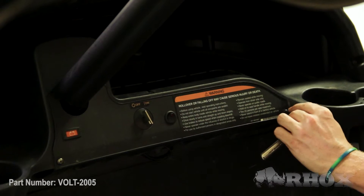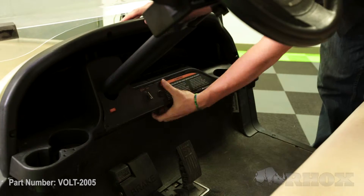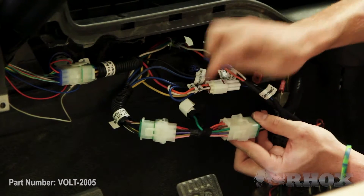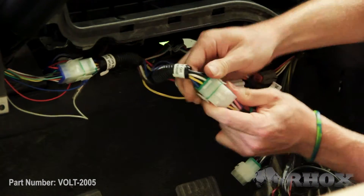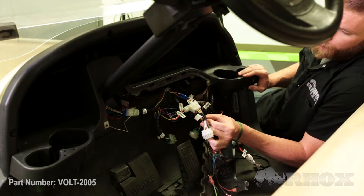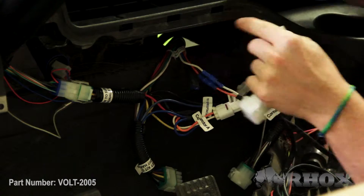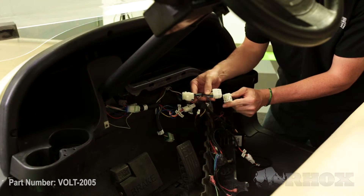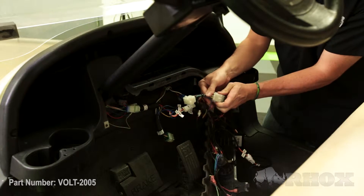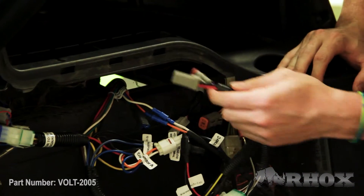Now that we've made all of the necessary connections in the battery compartment, we can go ahead and remove our dash so we can get to the wiring for the old voltage reducer. Once behind the dash, I can go ahead and unplug the old voltage reducer from the bucket harness as well as the plug and play light kit. Then I'll fish that harness down through the front dash. Now I can go ahead and install the harness for the new voltage reducer, plugging one end into the bucket harness and the other end into the plug and play harness, then run the lead down to the voltage reducer through the front dash.